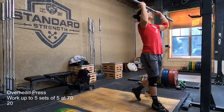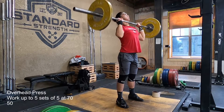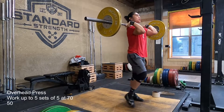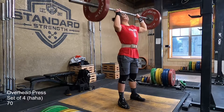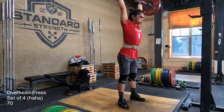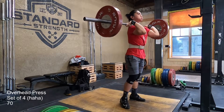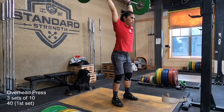I moved into my overhead presses after this. It did not go super well, so I actually did a down set — a few down sets at 40 for three sets of 10. It really taxed my triceps, so I did no dips today, which I think is the first time I haven't done dips in probably six months — probably since the last time my elbow was really giving me issues. My elbow hasn't been giving me a lot of issues lately, so I'm super thankful for that at least. If it's not one thing, it's another.